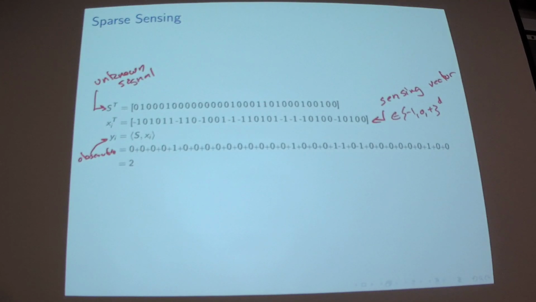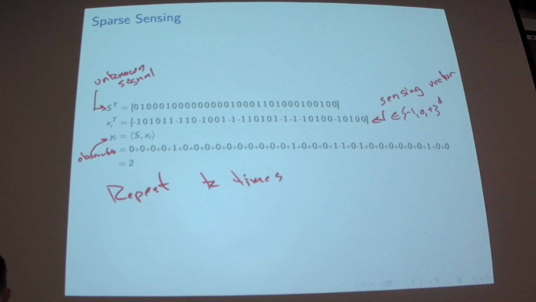Think of it as putting a mask over my pixels. If it's a 0, that means I've blocked it out. If it's a 1, I let through whatever is happening. If it's a -1, I'm reversing the signal in some way. I'm not quite sure how that works with the math. There's a way to do this with just 0s and 1s, and then you have to adjust the values later. Then I add them up, and I get a single value 2, and then I'm going to repeat k times.